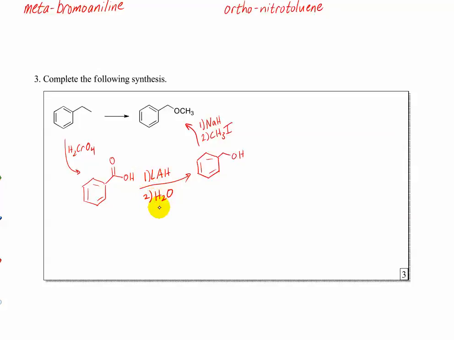Okay. And if you really wanted to be efficient, you might be able to do this in one pot and realize that after the reduction, you have an O minus there, which means you really don't need to protonate and deprotonate again. You could potentially just add the methyl iodide and do the substitution when it's already deprotonated. Whether or not that works well is an experimental concern, but from a paper standpoint, that seems like it would be a good idea.